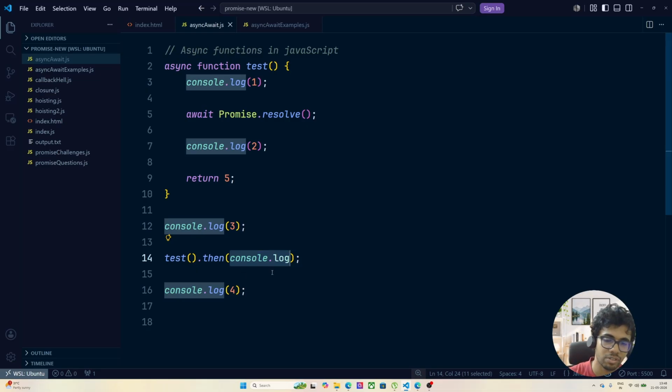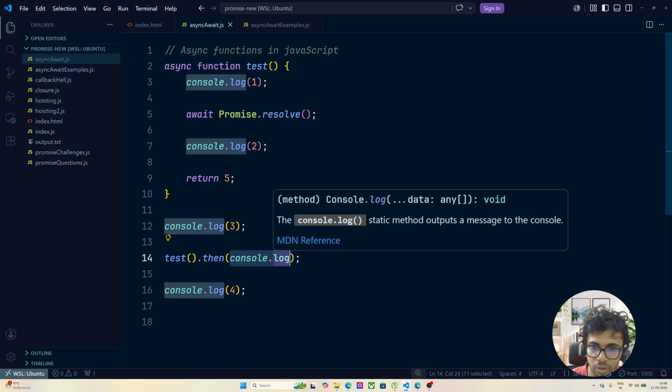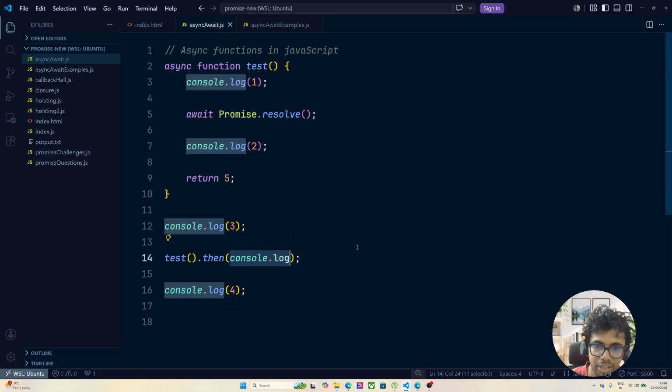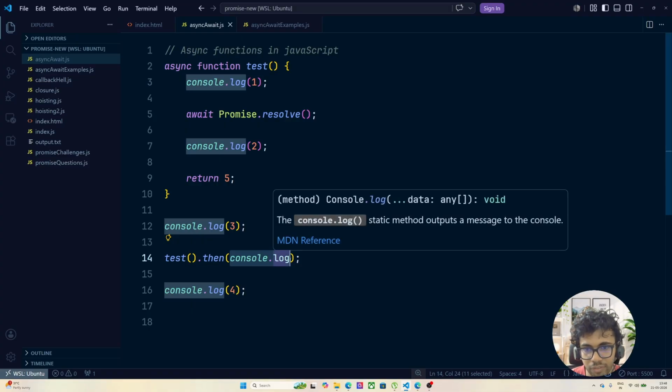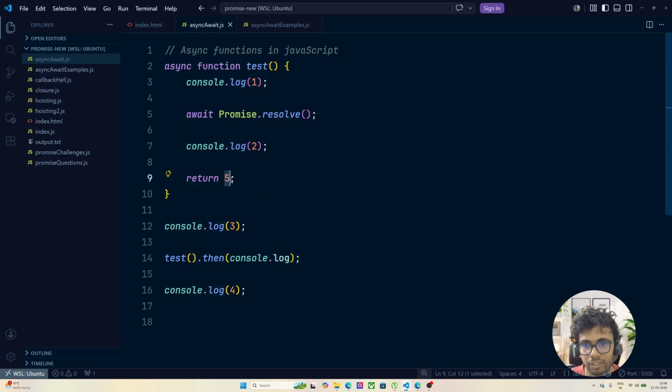Even though the execution stack is empty now, the promise callbacks, the on-fulfilled and on-rejected callbacks, are always executed asynchronously. So this console.log will be pushed to the microtask queue, and when the event loop sees the execution stack is empty, it takes the callback and pushes it to the execution stack, and it will be executed with the fulfilled value, which is 5.